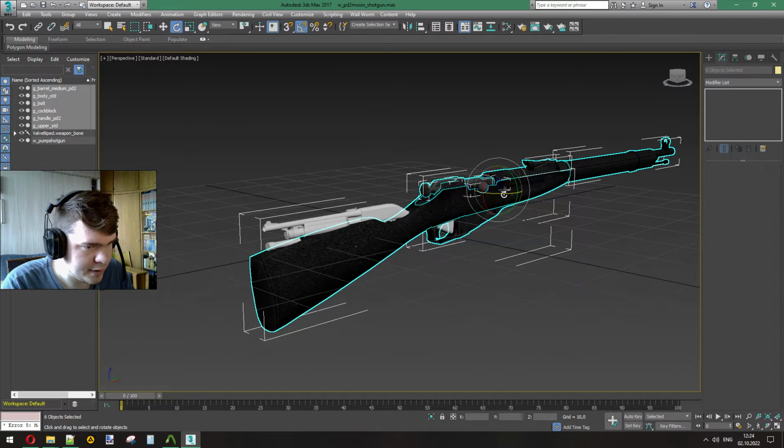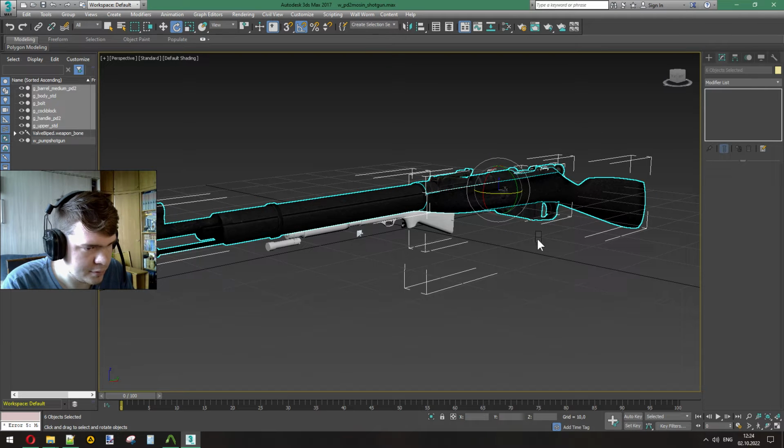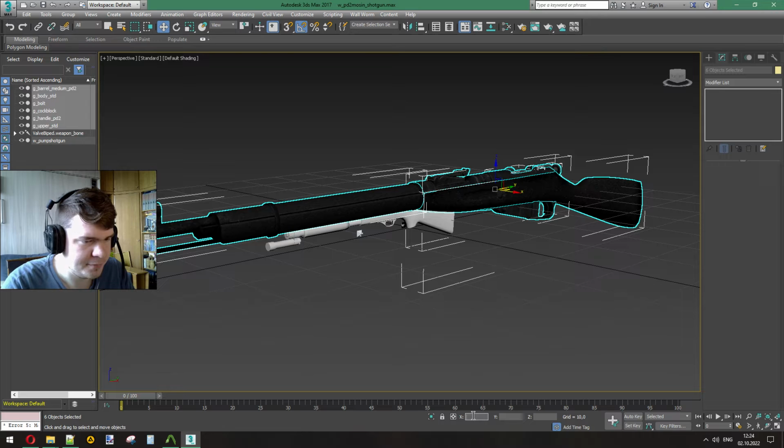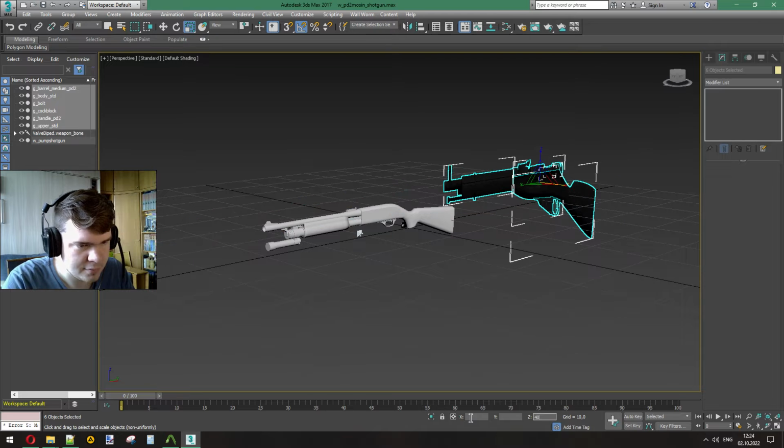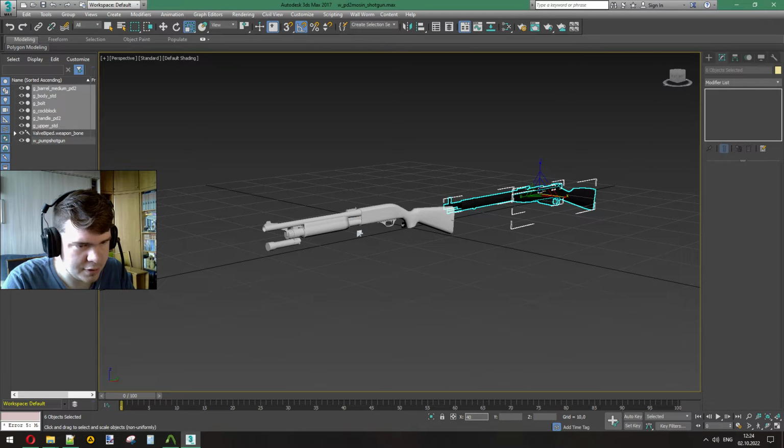Let's rotate that the other way around. Move to 0 and scale. Let's start with the 40 again this time. Okay, I think I accidentally made it 4 instead of 40.